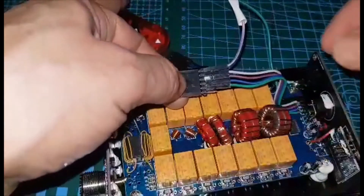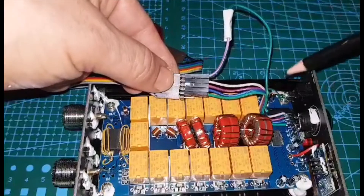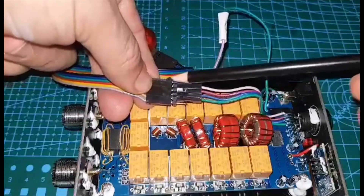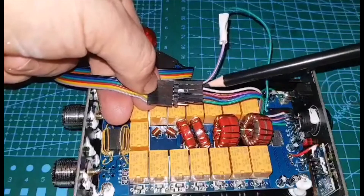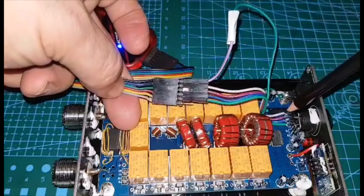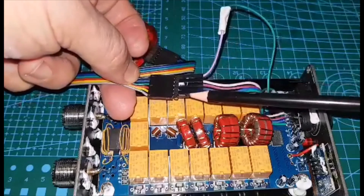With the PICkit connector in this position — black wire at the top — all you've got to do is add one extra GPIO pin, female to female. The top one is known as the MCLR, which is the white arrow. Once you've got it this way around, follow the order: the first one goes to the MCLR, then just follow the next four. Forget the colours, just go by the numbers. There are basically five wires going to five wires, and you end up with one pin spare.